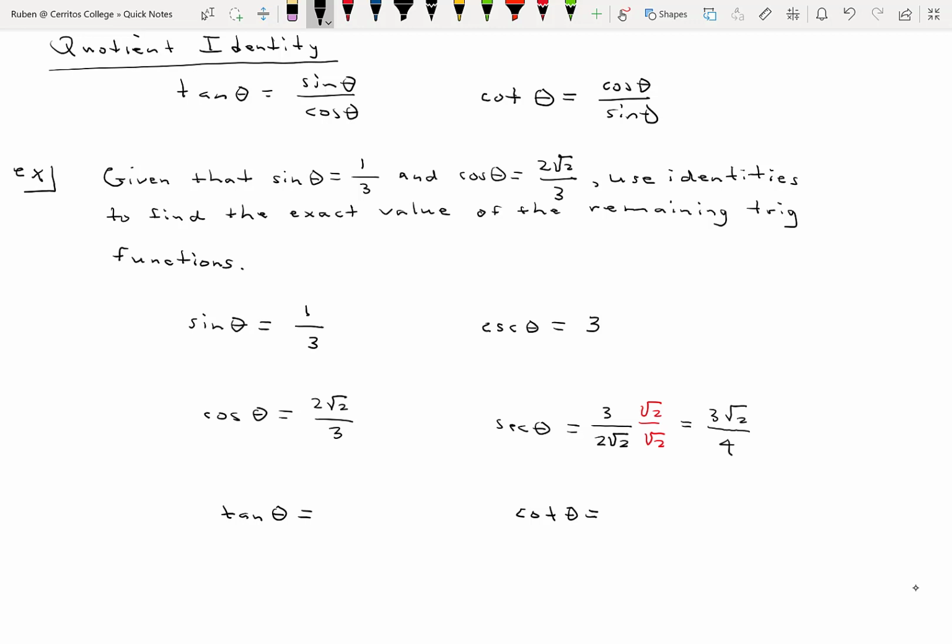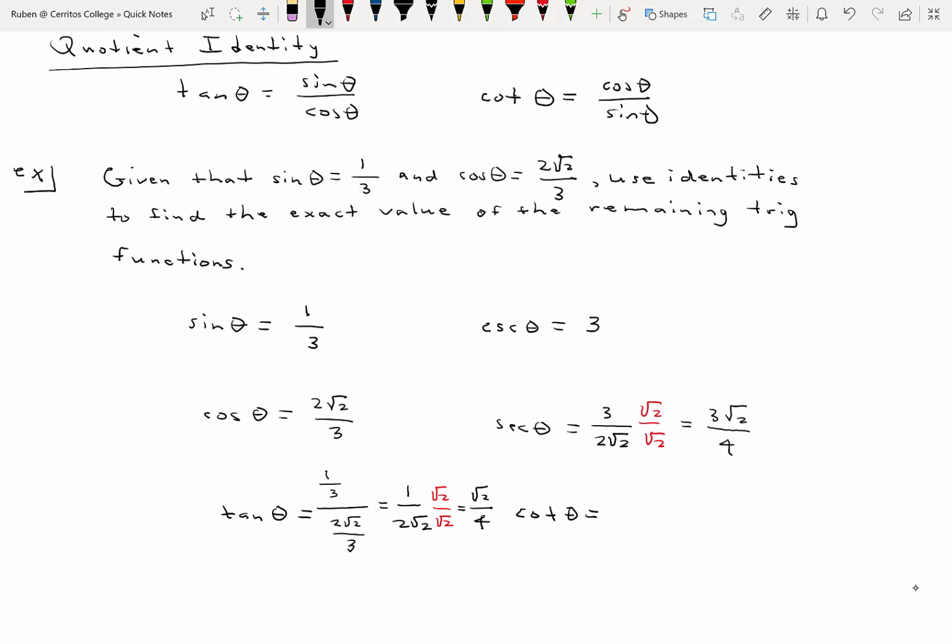Now, the tangent of theta is sine of theta over cosine of theta. So the tangent of theta is 1 over 3, that's the first of the 2 reciprocal identities, over 2 radical 2 over 3, or 1 over 2 radical 2. How did I do that? The 3's cancel out, because remember, when you invert and multiply, the 3's cancel out. You're left with 1 over 2 radical 2. And I'm going to see if I can squeeze that in here. Practicing with the radicals, if you multiply by radical 2 over radical 2, you end up with radical 2 over 4.